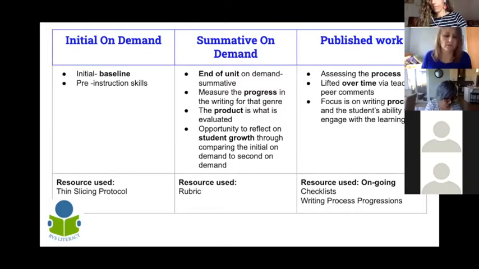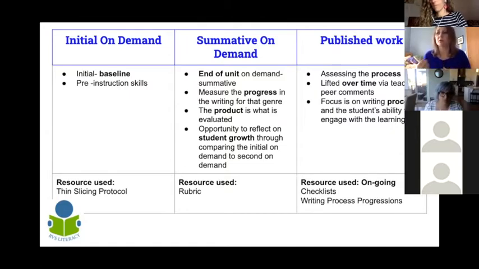And then the last piece. So then you say, okay, but we've spent so much time lifting and polishing and working on those pieces throughout the unit. What do we do with that? Well, that published piece of work is not something that I'm going to do a summative assessment of, because it has been lifted by your mini lessons, your conferences, and yourself going in and supporting students, and their peers have supported them in building that. It's not a true representation of what they can do within the same sort of parameters as that on demand initially. And so I want to celebrate that published work.